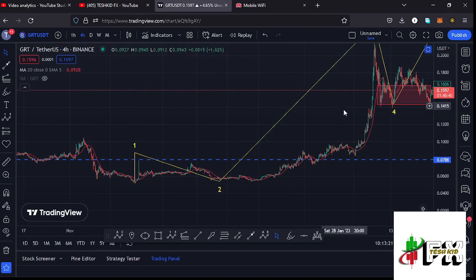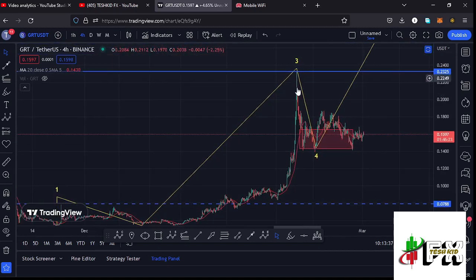Allow me to continue with the video here on the 4-hour chart by first giving you a quick recap of what has been happening, where you can see that after seeing our lower low at around the $0.01518 mark, we started this massive bounce to the upside, obeying the Elliott wave structures, where you can see that I have this Elliott wave structure in yellow, having that as the first wave, then a wave 2, then a wave 3, giving us a peak at around the $0.2325 mark.